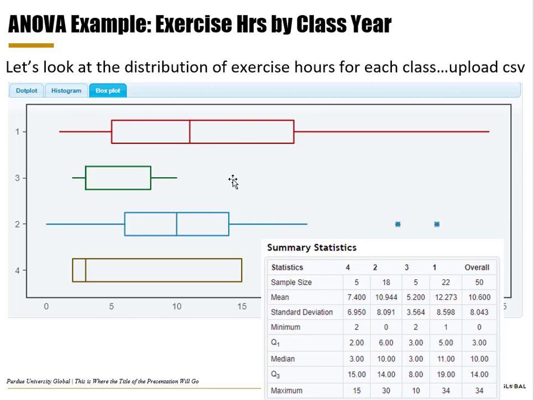And you can kind of visually start to see if there's big differences in these variables. Then you can also look at the summaries and see, are there big differences? Look at how small this mean is and how big this one is. There's going to be a significant difference between those two means. Whereas these two are almost identical, and then there's not a huge difference from 10 to 12, right? So there's not going to be any difference between those. And there's not a huge difference from 7 to 10. There might be a significant one from 7 to 12, right? So it all depends once we run the data.